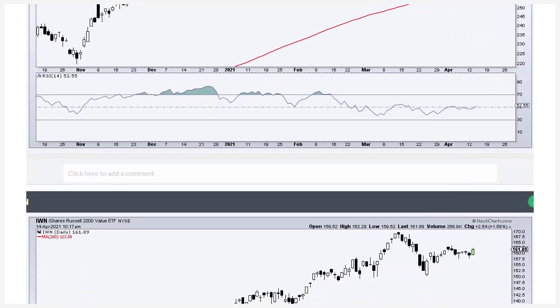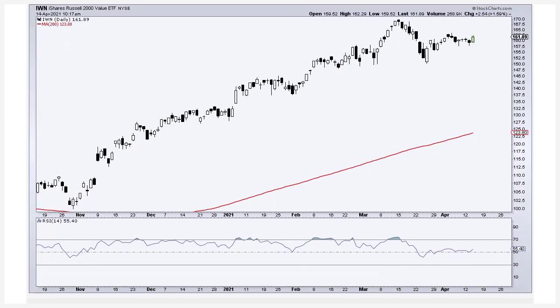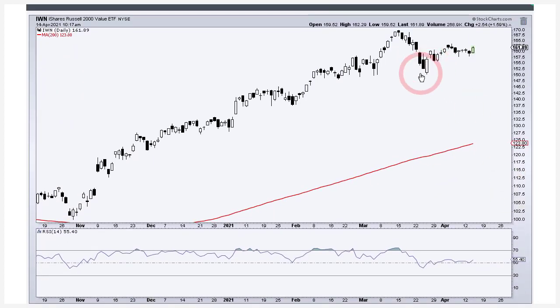And then if we look at small cap value, it's not as exciting, but it's just as bullish. There's an uptrend. You had a pullback, you had this bullish engulfing, a bounce, a little pennant maybe forming, and on the verge of a pennant breakout. But I want to focus on small cap growth right now because I think that's where the driver is for IWM in general, small caps.